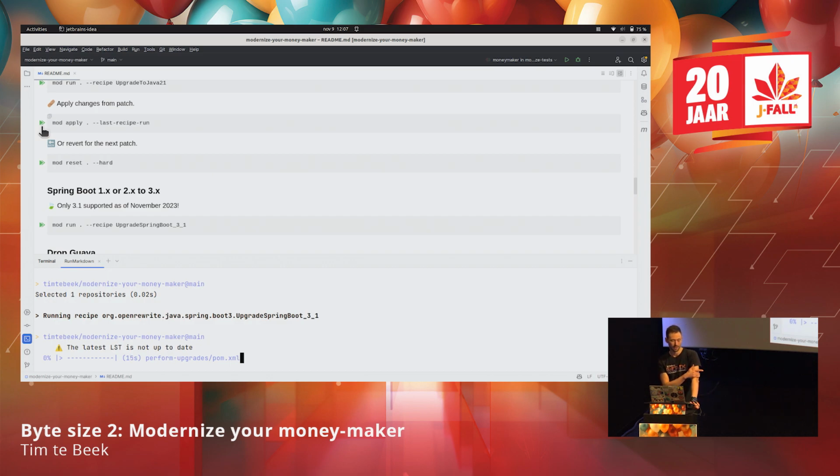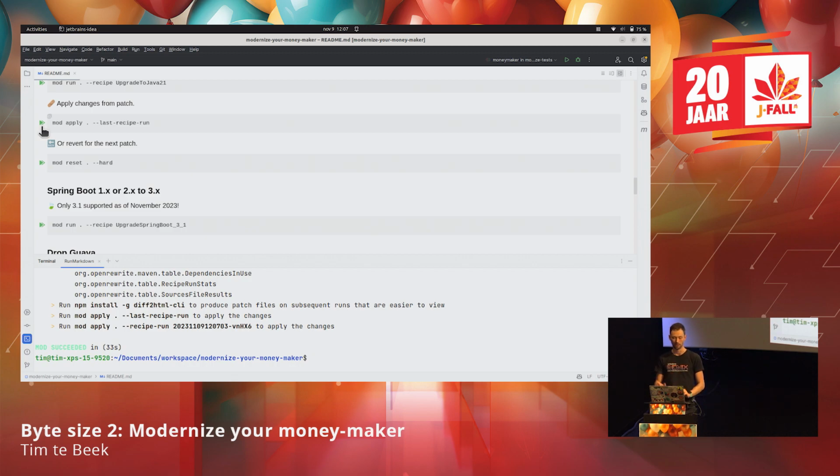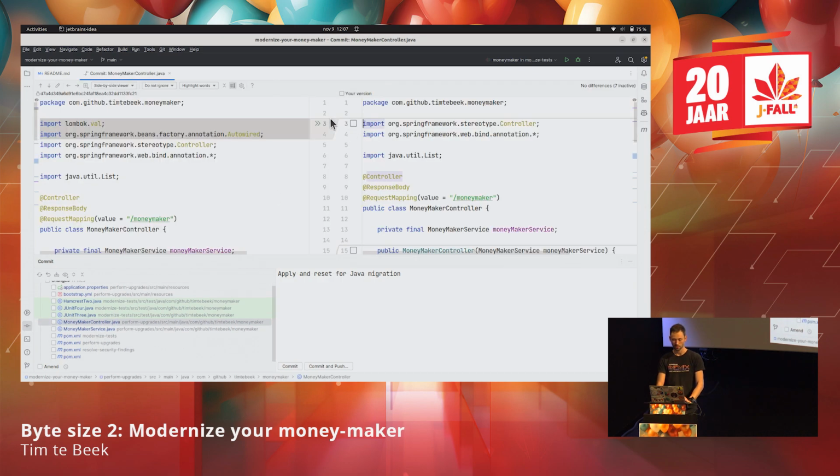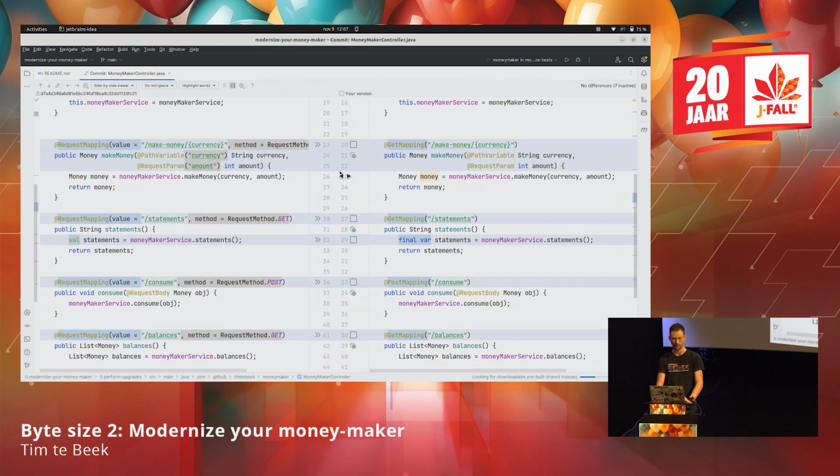So I'm hoping that I can show you this one, because there's a lot of old patterns in old applications where you're maybe using an autowired annotation on a constructor, which is no longer necessary. You may be passing arguments to an annotation, which is no longer necessary. Or you're using old versions of properties, because they keep renaming those. And if you look very briefly, you can see that we've replaced all of that in your application, where you now replace the request mapping annotation with just get mapping, remove the second argument, remove the parameters, and all of this is done for you. We will figure out where you are, and we will apply all those changes.